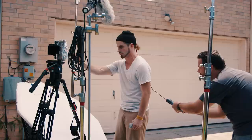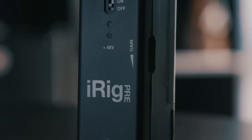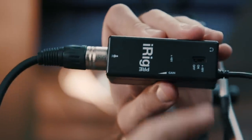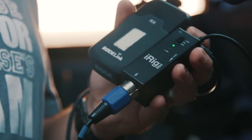Jumping into audio — the audio right inside the phone is actually pretty impressive, but in production you want something more directional and focused. I wanted to use my Rode NTG3 shotgun mic right into the camera. To do that with the iPhone, I got the iRig Pre, which goes for $40. I have the iPhone 7, so we had to use the dongle for the iRig, but it worked fine. Once connected, we could plug our mic through the XLR input on the iRig, turn on phantom power, adjust gain, and monitor our audio — getting the signal right into the phone just like with my C100 or C300. You can also use a lav mic the same way, just switching phantom power off.